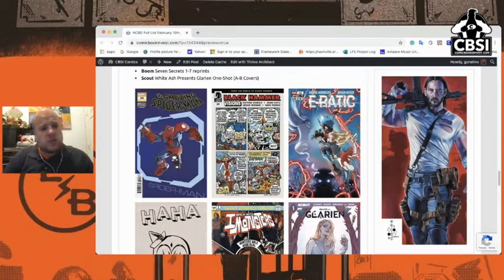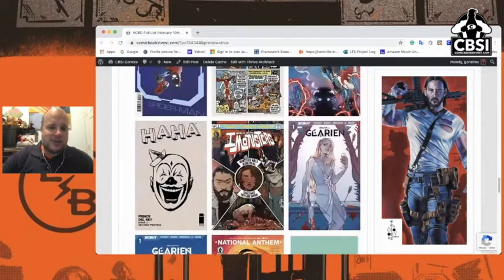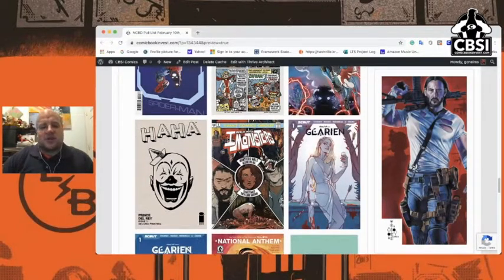The Visions books, if you haven't checked those out, they are full of different authors. Patton Oswalt actually writes one of the stories in this one, and I'm sort of excited to read what his story is. Erratic, I loved issue 1 and issue 2. I'm going to pick up issue 3. Definitely worth picking up. There's Aha second print. Great cover. I'm actually really excited to get this when it comes out.